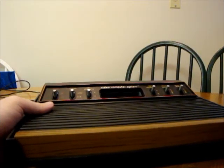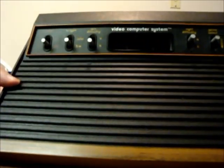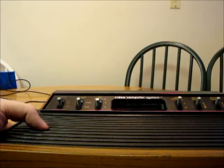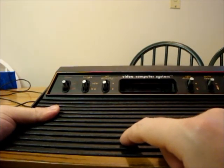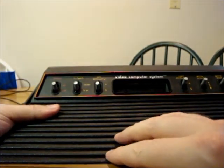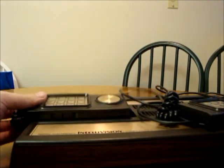Hello again. I thought I'd give a small update on the Atari first. I didn't say it the first time I showed it, but this is a light sixer, which still has a fair bit of weight to it. It was pointed out to me by Dan's Game Corner that the potentiometer I found inside was the RF modulator. So the next time I take this apart, I'm going to probably turn that dial and see if I can improve the signal a bit.